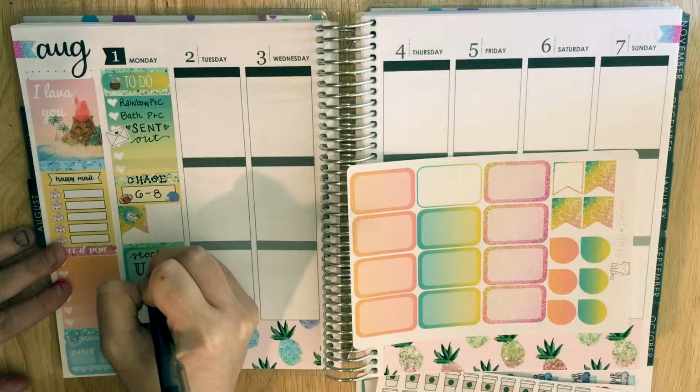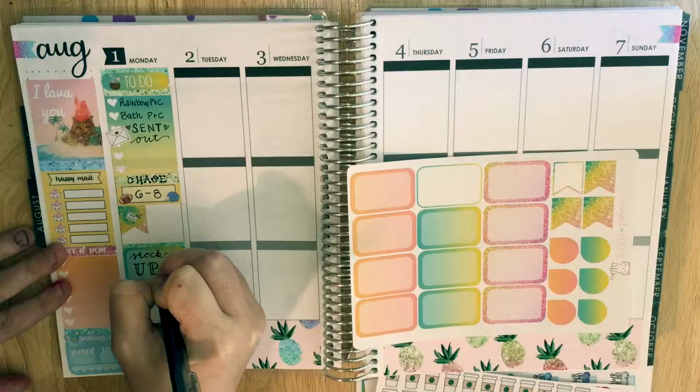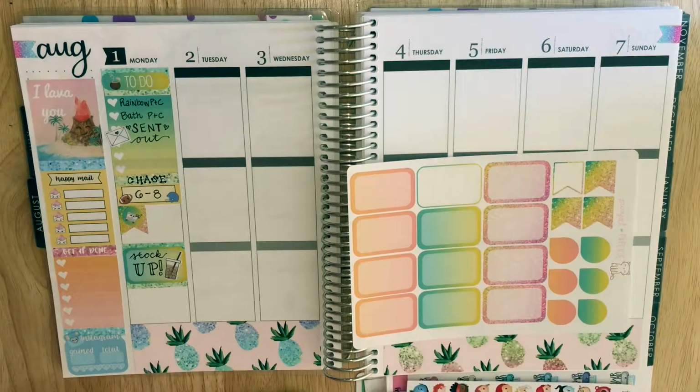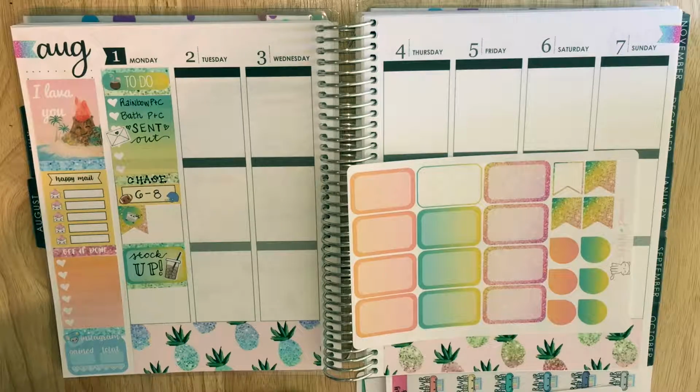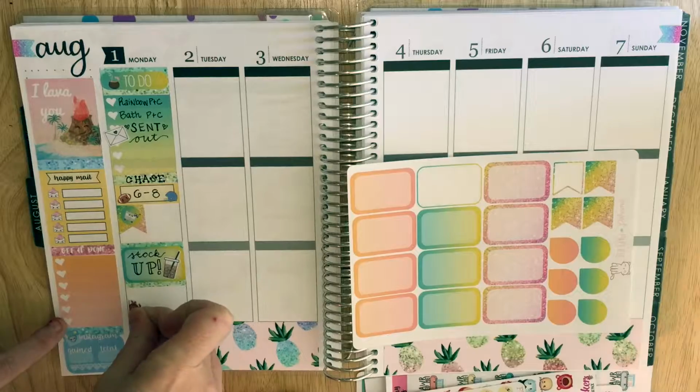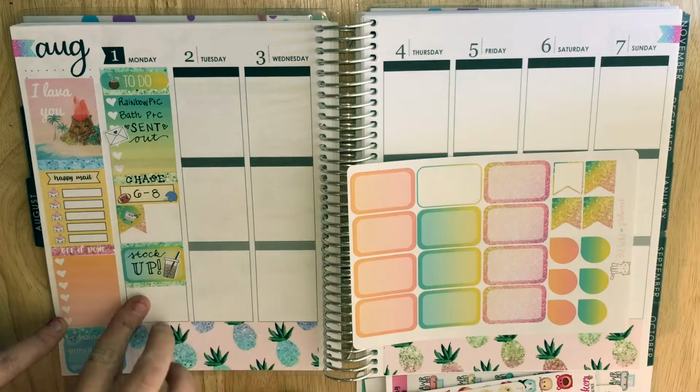Not going full Ruby, because I love her plan as I go spreads. I love all of her spreads. I've tried it a couple times. I just can't put stuff together the way she does. So I'm trying to do it a little bit like that, but also a little bit like what I'm used to.